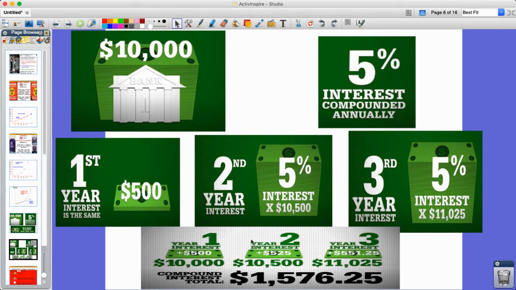So over time, you can see that your money actually made you money. You didn't have the original $500, right? But the original $500 keeps getting added to by the 5% interest annually. So you actually walk away with more money than you had, and even more money than you had with simple interest, okay?